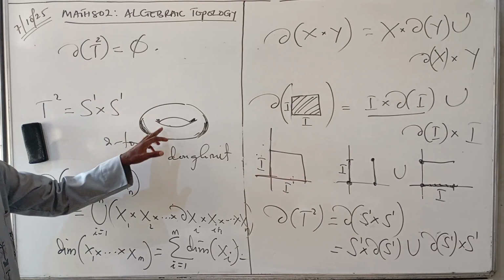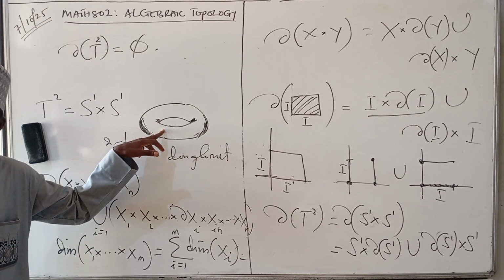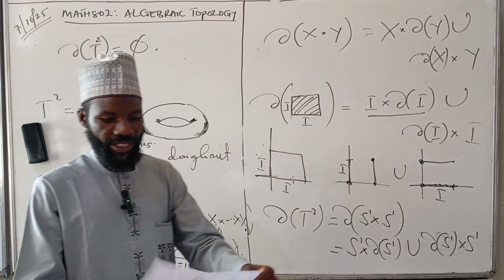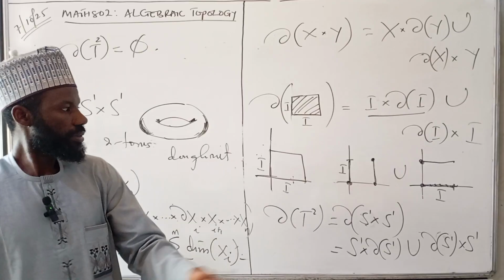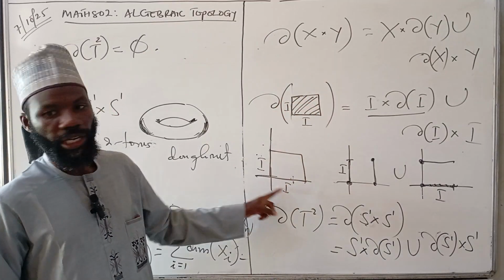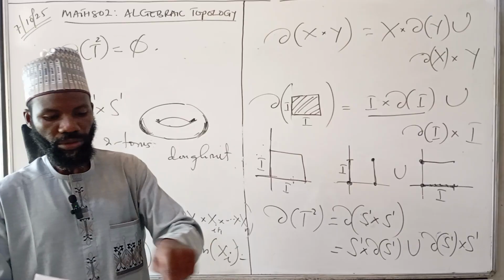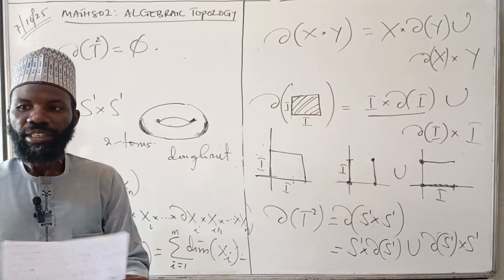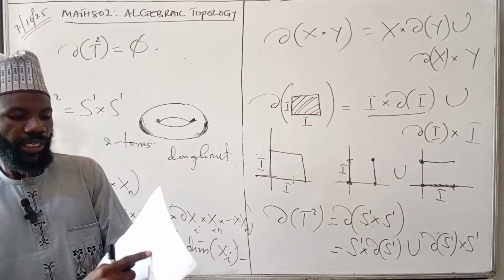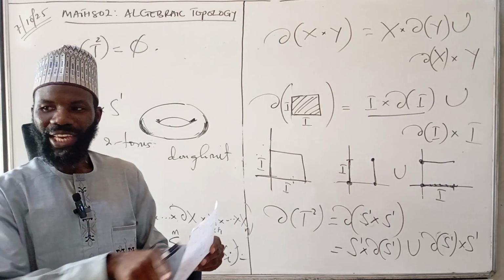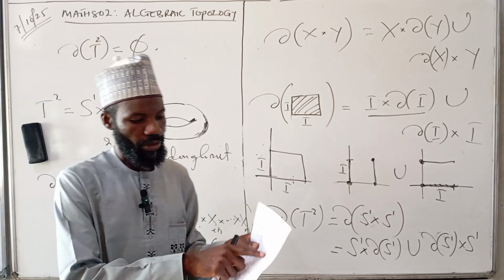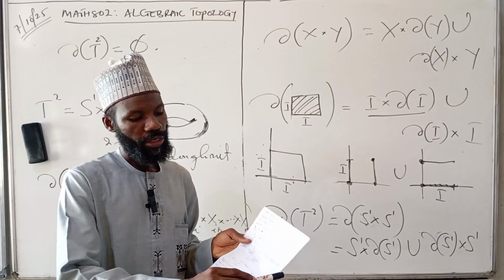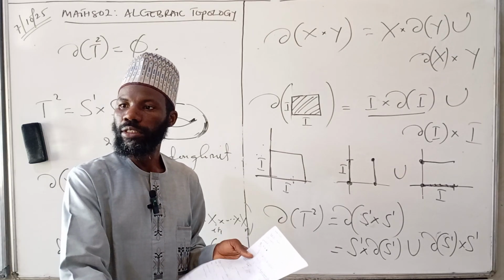So a torus has no boundary. You know, the boundary of a space is like here, like this paper. This is the boundary. The boundary is just a cycle, this square here. I hope it's okay. That's the boundary. The boundary of a space is those points from which you exit the space. Because if you imagine there is an ant moving on the surface of this paper, if it reaches here, it will fall down.